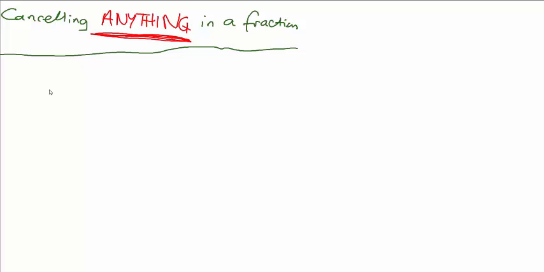The amount of marks being lost later in algebra, because if you ever ask yourself the question, oh, can I cancel stuff out on this? If you're unsure, it's because you don't know how cancelling works in any fraction. By the way, this is just a fraction. If you see a line like that and you've got things on top and bottom, that's a fraction. Just because it's got x's in.